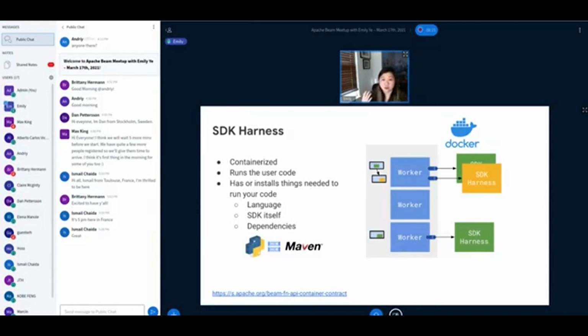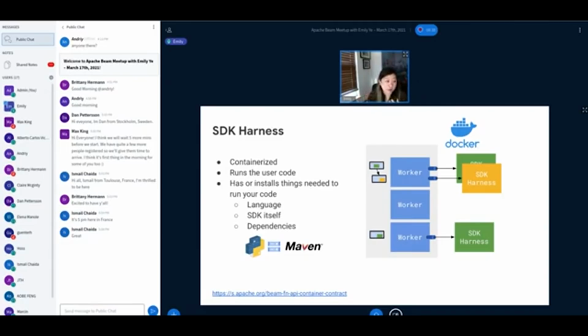And so this process is typically run as a container because it's an easy way to package up your code and dependencies. In order to run your language, it needs the language, the SDK itself, and then any sort of dependencies that your code relies on. Ideally, this is run in an isolated hermetic environment.